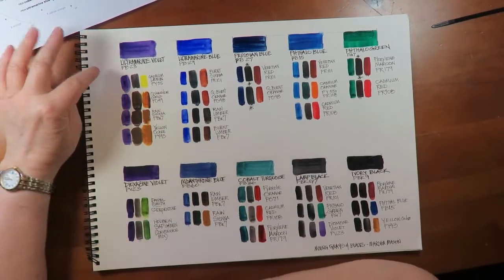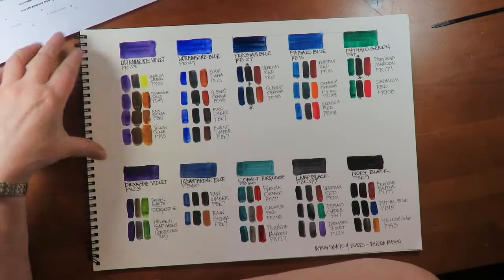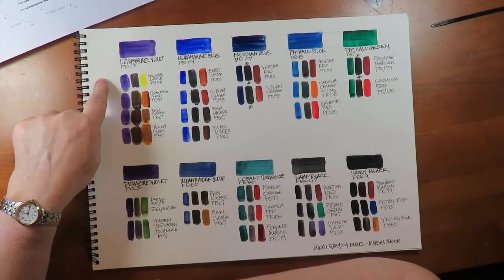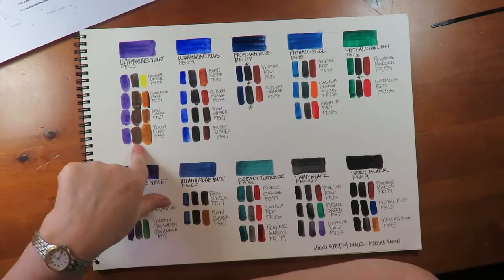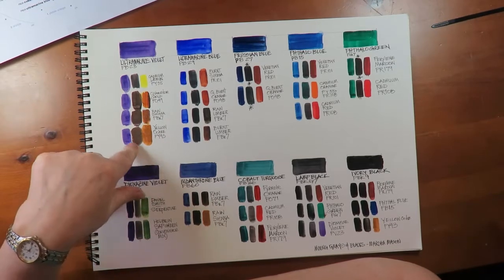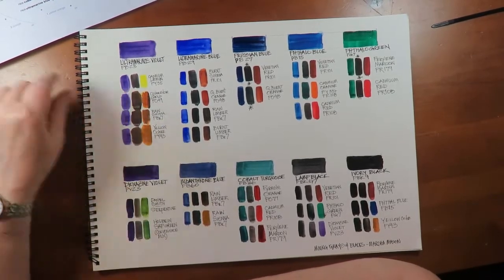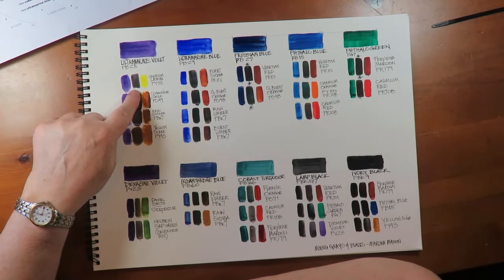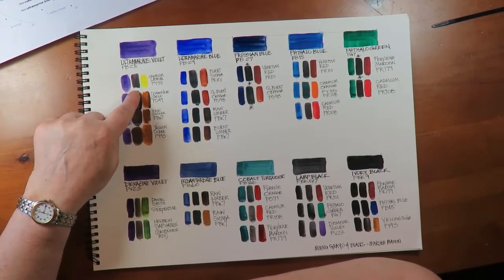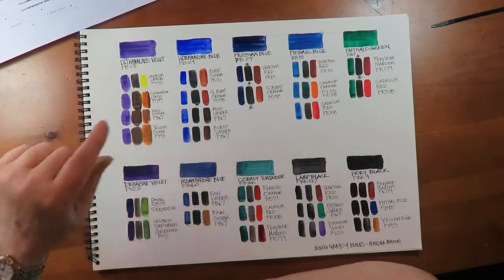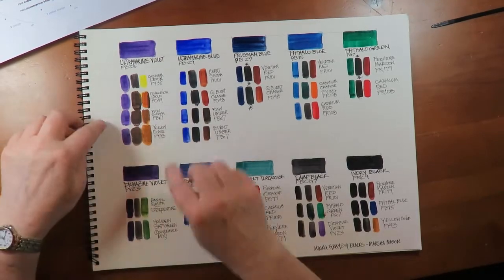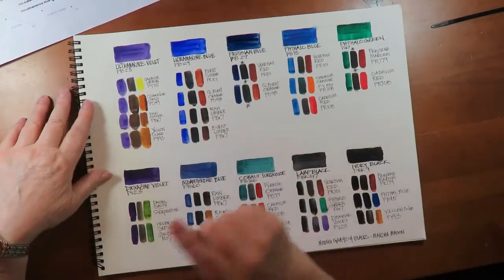So I started with yellow and violets. I used the ultramarine violet to see if I could get a black and try as I might, I could not. I got some beautiful dark browns and actually the cad yellow, cad lemon was the darkest of these, but in all of these I didn't really see a black black.